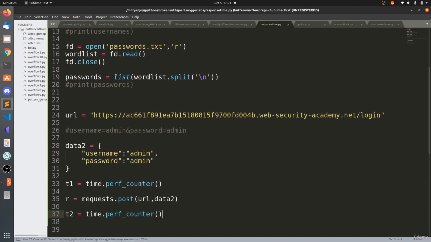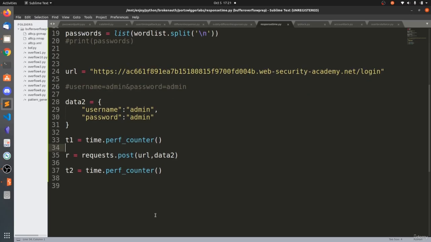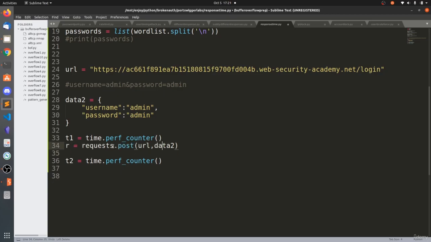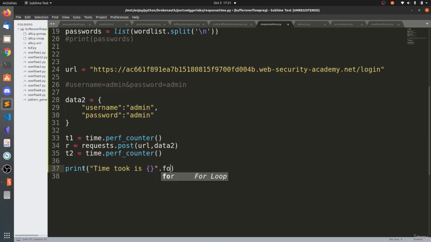Basically, if you want to know how much time some amount of code is taking, you can put these two lines and subtract these two values to get the exact time this line of code took. Now we are going to print time took is dot format of t2 minus t1.